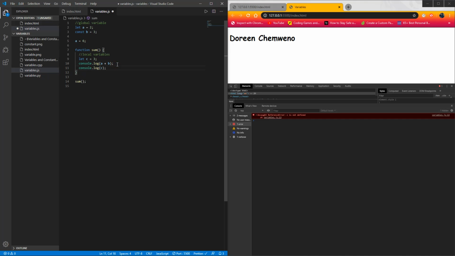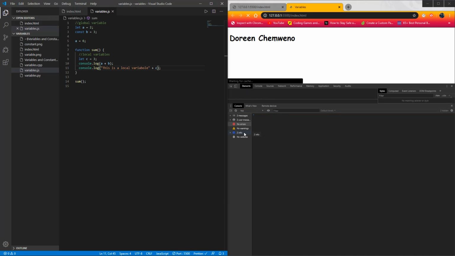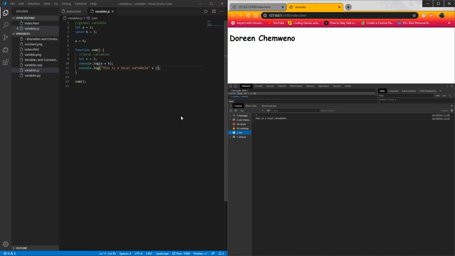So let's remove it and try again inside here. Control V. Let's do concatenation so that we can label it. This is a local variable, plus c. Save. Now we have no errors and 2 info. This is a local variable.